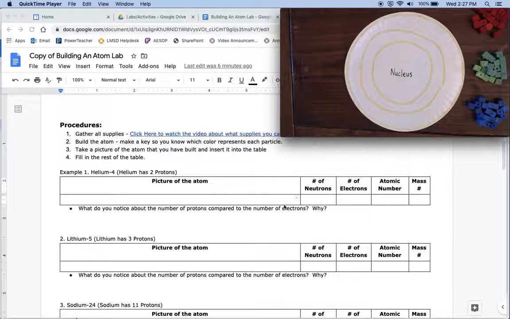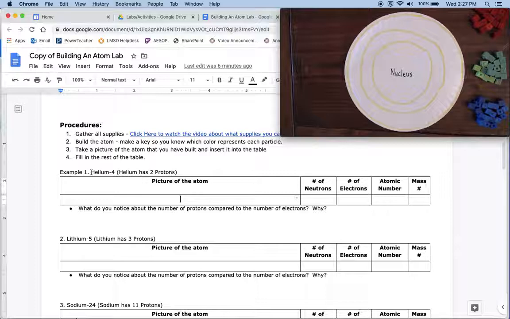So what I like to do first is fill out the table before I get to this part right here, showing you how to build it. Everything that you need to know to accomplish this is right here. I know it doesn't seem like a lot, but you have every single answer right there to be able to do all of this. Okay, and I'm just going to point out those things.